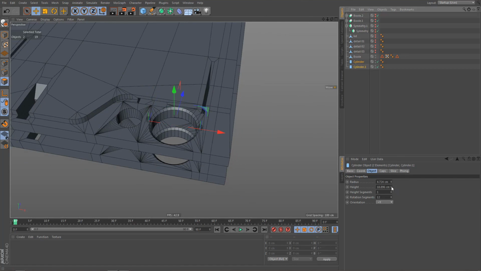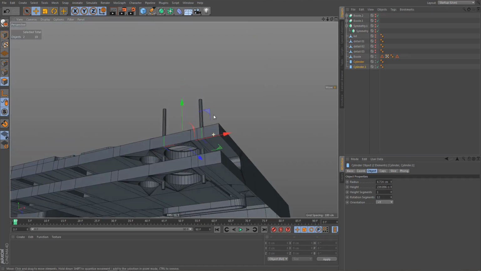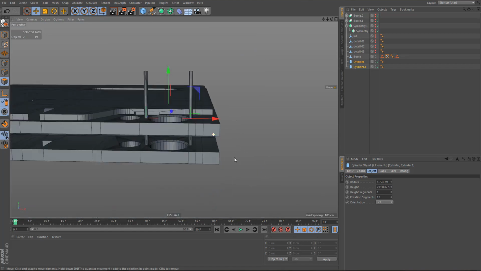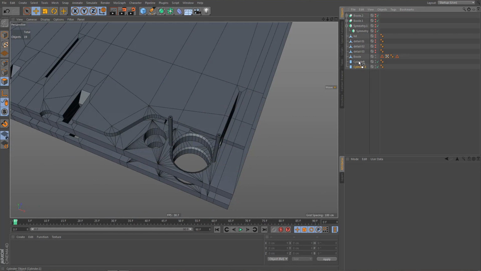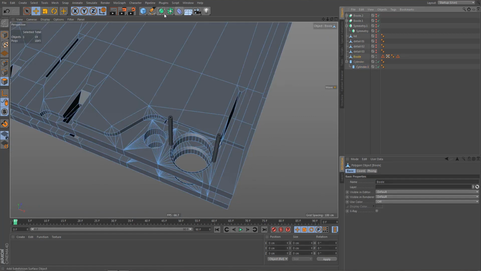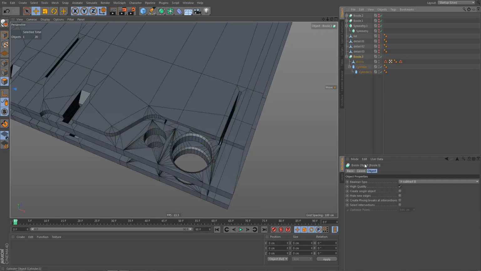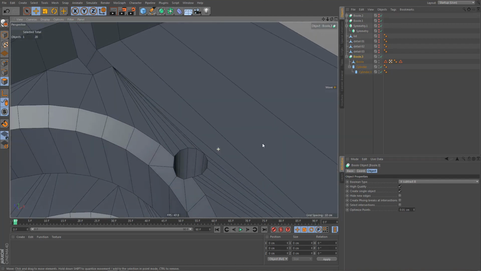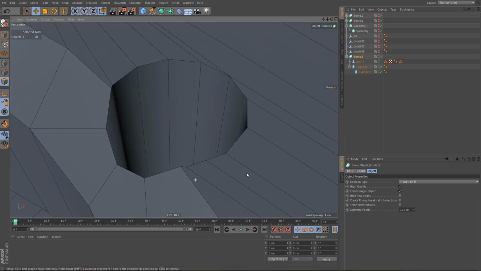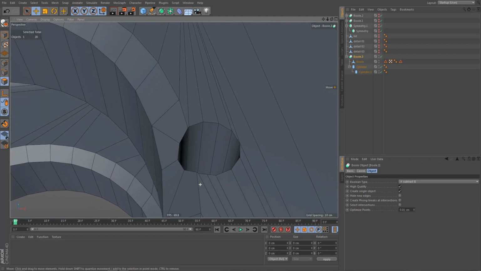Select both of them and change the height, because again we need to make sure they go all the way through the object. And I'll make this one a child of the first one. Add a bool object. I want to create a single object, but I'm not going to hide the edges. And we're getting something like this, and that's not looking too bad.